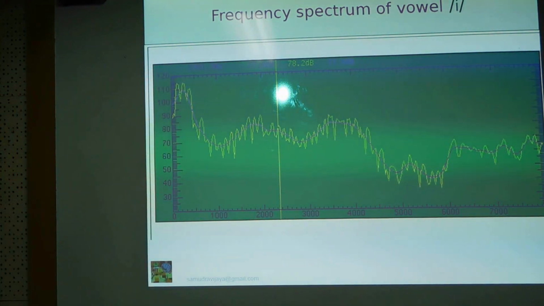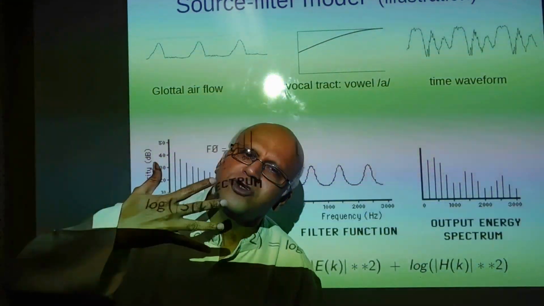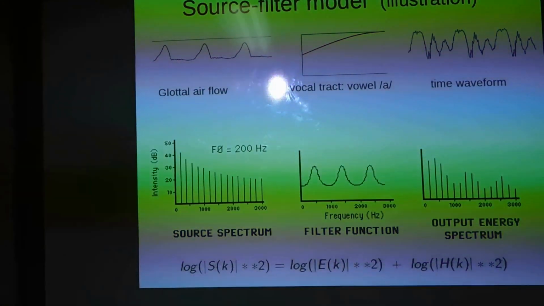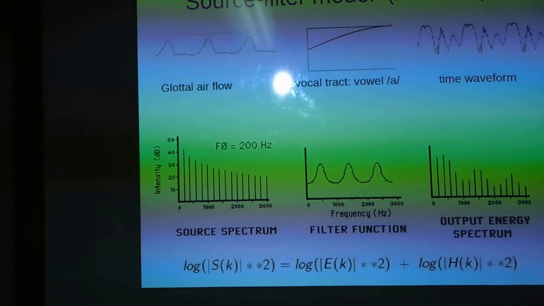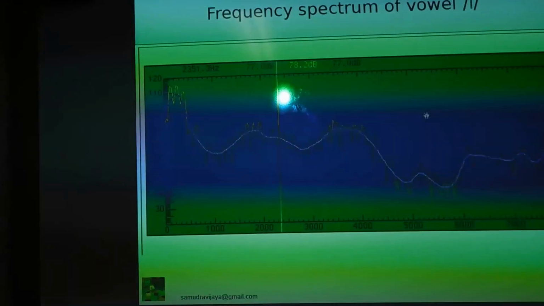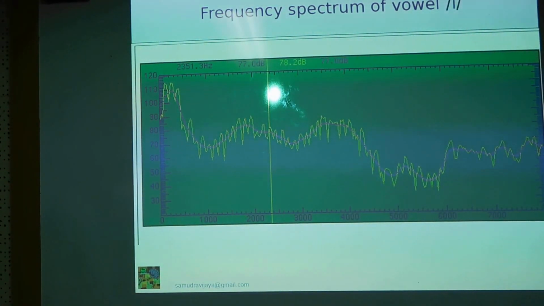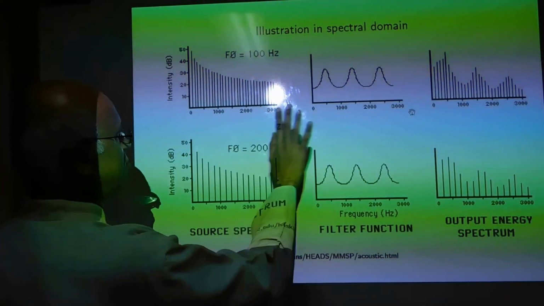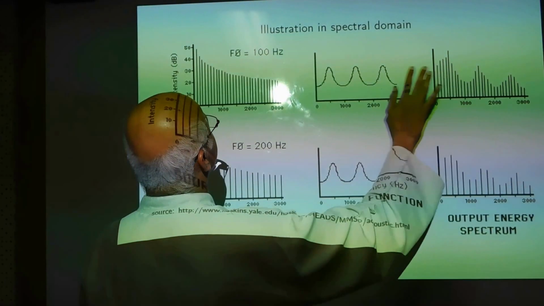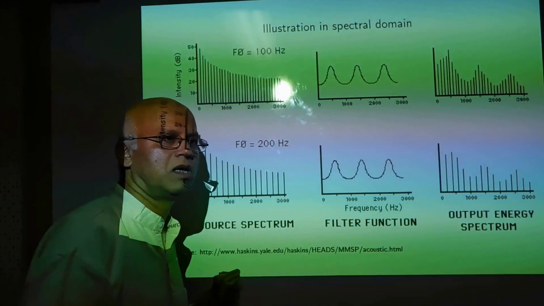So the simple model that we used, a uniform tube model, also gives some information, and it roughly matches. Our prediction from our mathematical model roughly matches that of the spectrum, that is the green curve there. Okay. All right. This is what we predicted. Now, that is the situation if the frequency is 200 Hz.